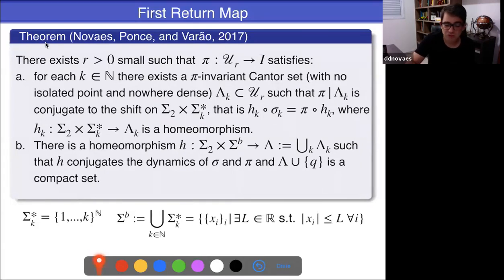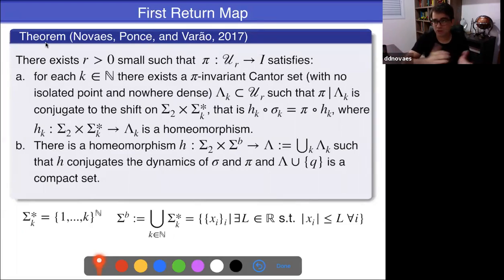So Sigma 2 is the usual one, the Sigma k star is this, which is the same. The only difference is that we are starting counting the symbols by one. The usual notation starts from 0, okay? It's not a significant difference. So all the properties we have for Bernoulli shifts, we can translate to our situation.